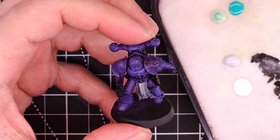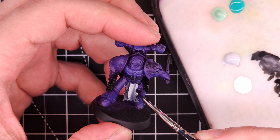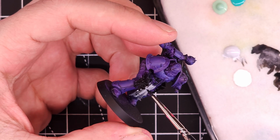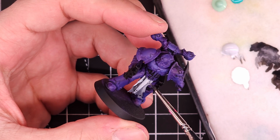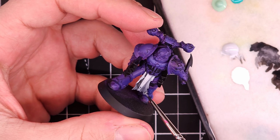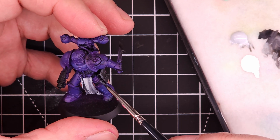Coming back to the loincloth again, adding more and more wolf grey and white at the upper parts and the darker tones towards the bottom of the fabric. We wet blend these colors together until we have a smooth transition from grey to white. We want this to be as clean as possible to achieve the look from the picture. We can add some white dots just to give it a hint of texture. We edge highlight the leathers with a similar looking grey.